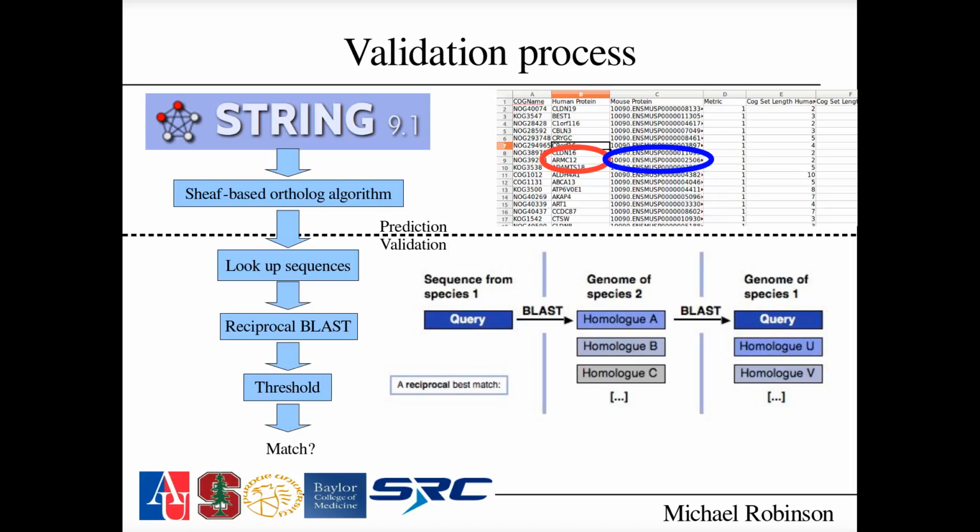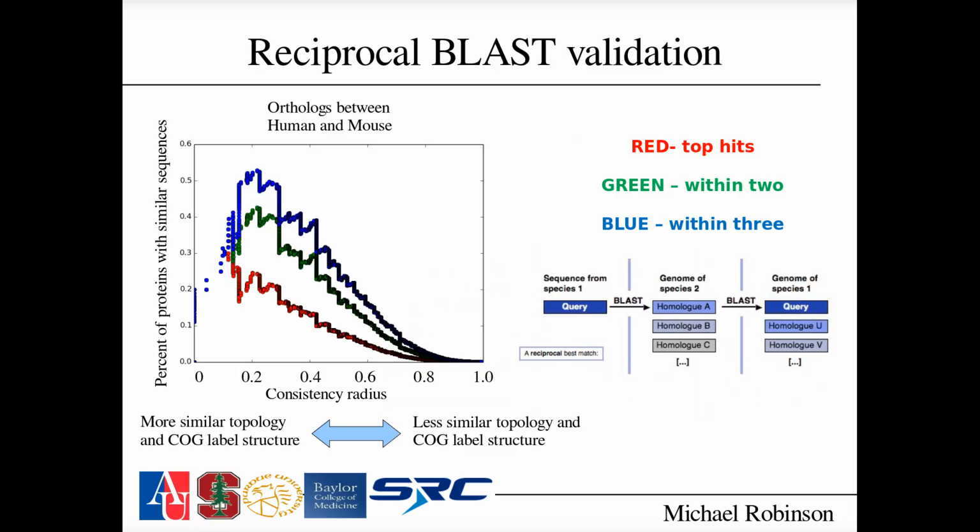As I said, it's a pretty well-established process, and it's a pretty rigorous process. It is entirely sequence-driven. There's no protein network structure here, and there's no actual knowledge of the COGs either in the validation. So what we're doing is validating our process, which is sort of bootstrapping this sequence information that's embodied by the COGs, to find more, and then we're validating. When we do this is, if you will, the payoff slide.